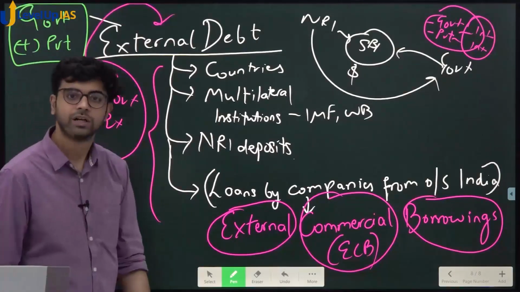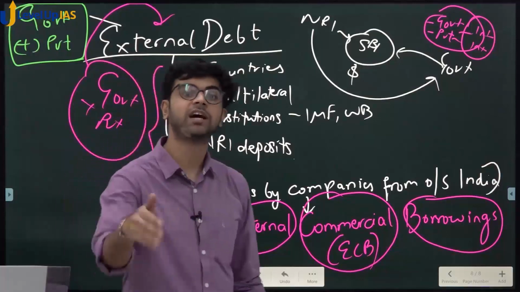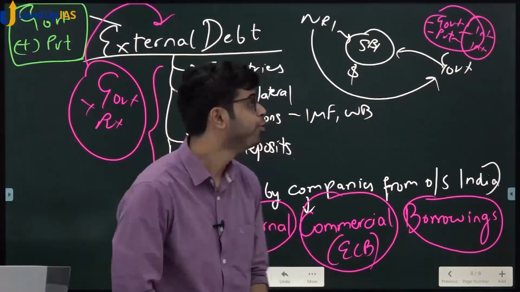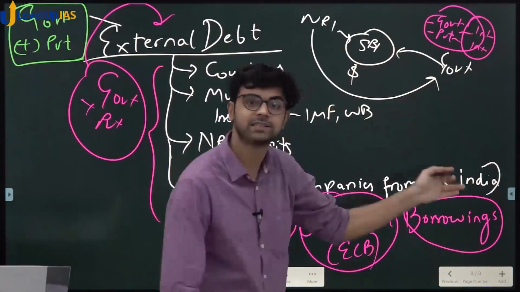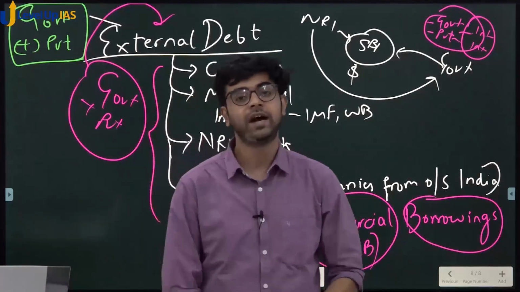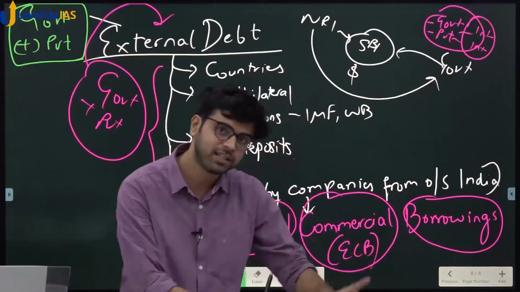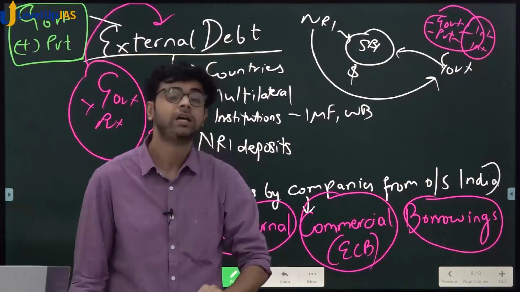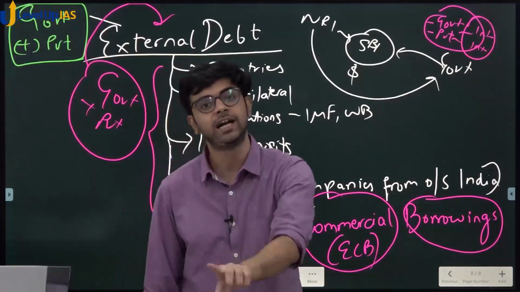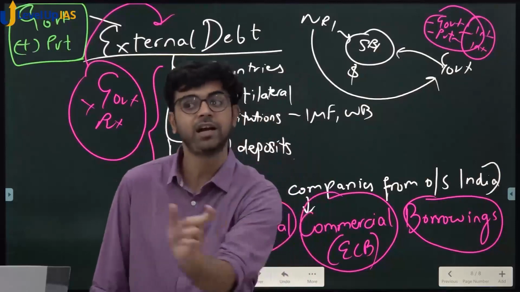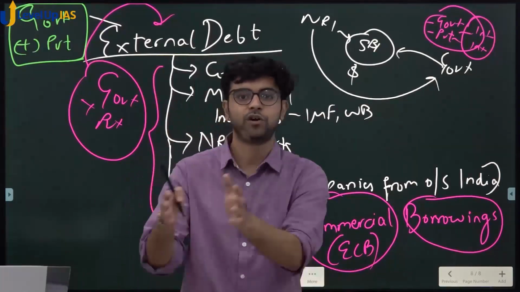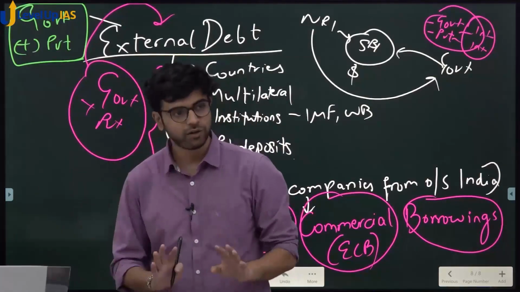Yes or no? Okay. If I ask you what is the total government debt of India, then what you will do? You will take government ka internal plus government's external. Yes or no? If I ask you what is total private debt of India, what will you take? You will take private's external plus private's internal. Yes or no? If I ask you what is private internal debt of India, you will take only one amount, private internal debt, whatever privates have borrowed within India. Yes or no? Do you agree?